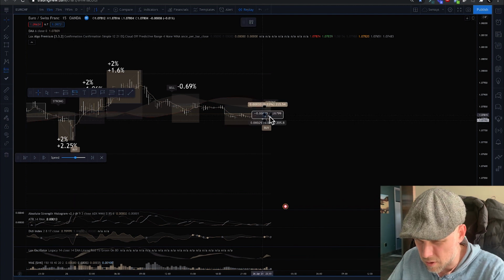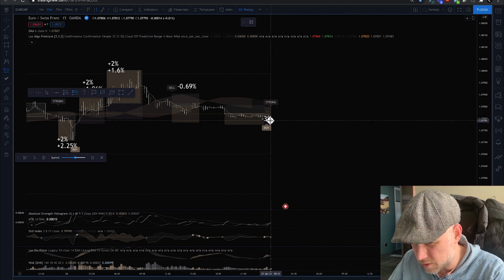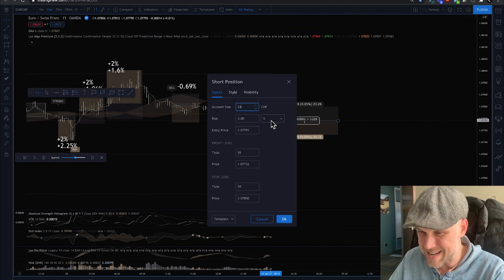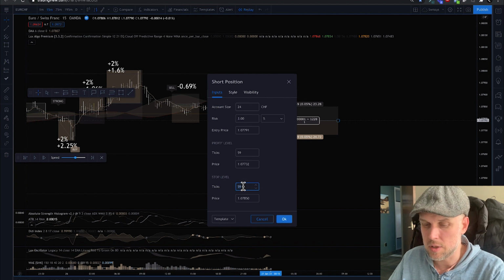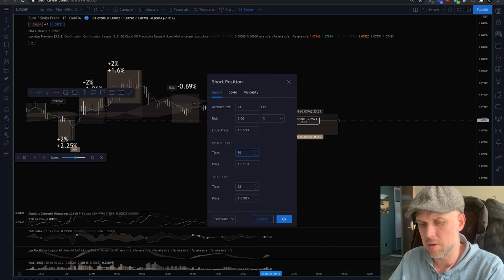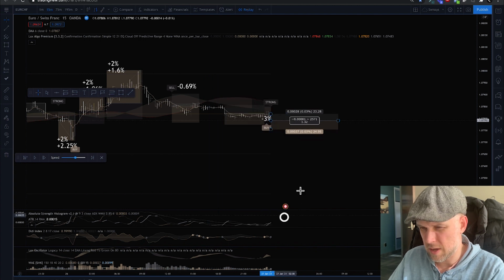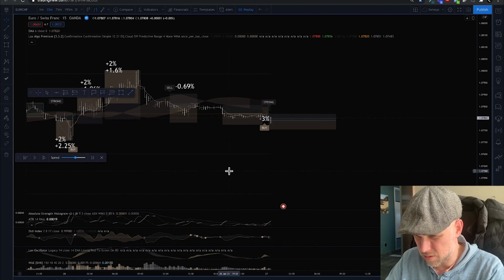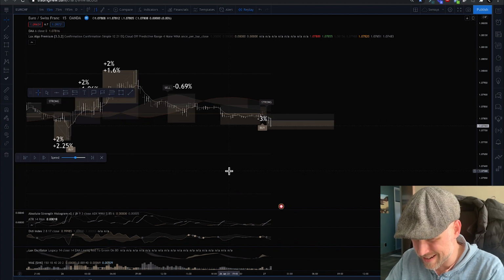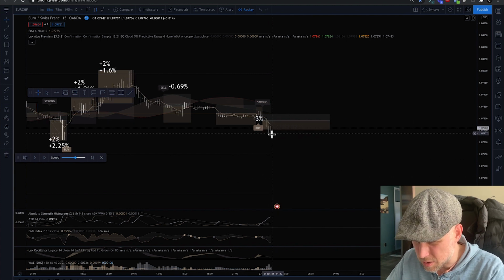Okay, so now we have the 3 confirmations going downwards. 1, 2, 3, 4 with Lux. And so now 15 plus 8 is 23, plus my 5 is 28 on the top side. That'd be about 50 on the, yeah, less than that. There it is, 37. And here we go. A little bit of drawdown, going into profit again. There it is. That might have actually already taken my stop loss because our ATR is pretty small here, 28.